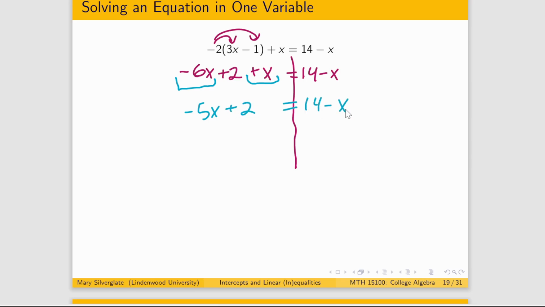Don't try to do too many steps at once. Use as much space as you need. And that's another place that people will mess up a lot: if you try to do too much at once, you're apt to get something confused. You're apt to mismatch something. Just do one step at a time.